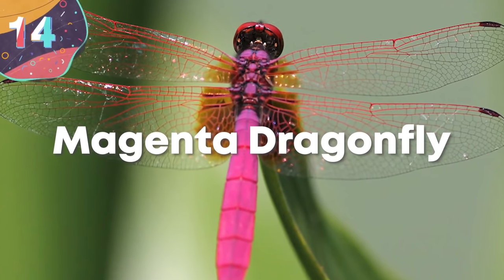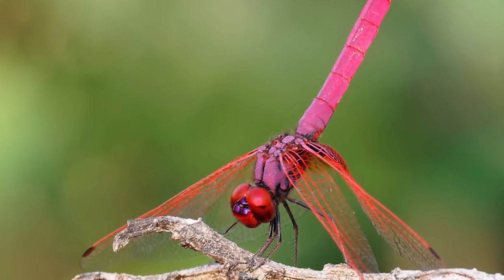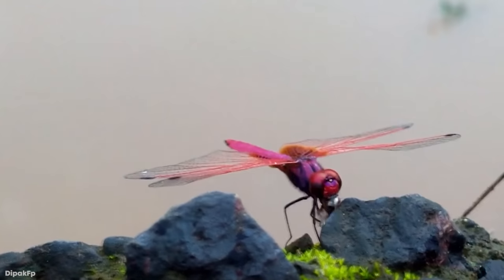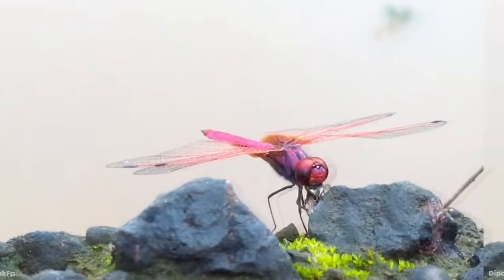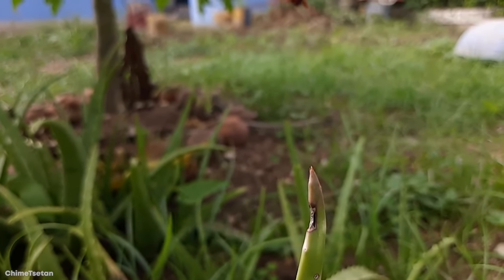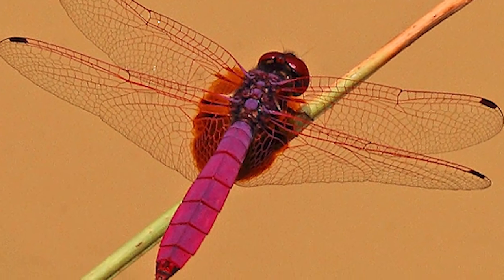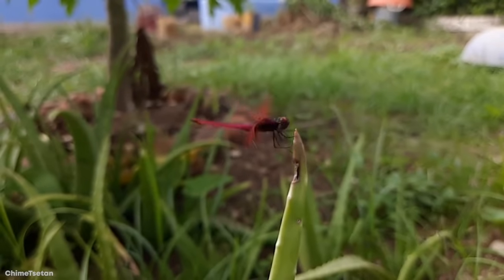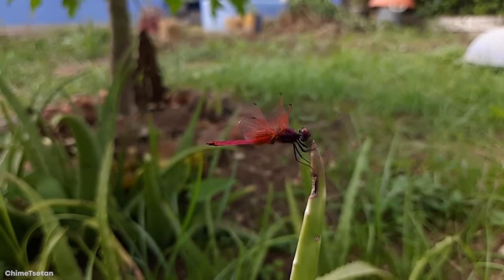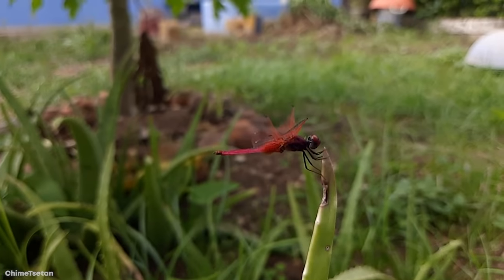Number 14: Magenta Dragonfly. Magenta is a pretty uncommon color within the insect world, so you'd be pretty lucky to spot one of these magenta dragonflies out in the wild. Also known as the Crimson Marsh Glider, the male magenta dragonfly has a reddish-brown face with deep crimson eyes, a matching thorax that can also sometimes have a purple hue, and a swollen abdomen that often has a violet tinge. The wings are transparent with a crimson hue, a broad amber patch, and dark red and brown wing spots.